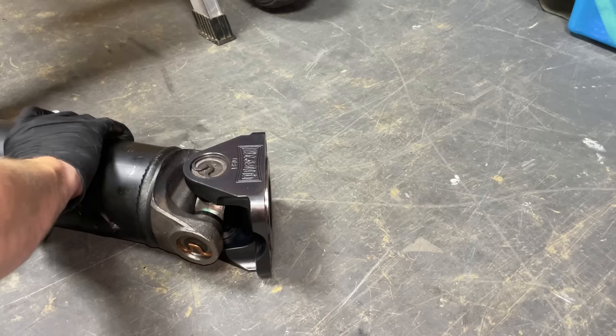I've just put the front one in as well, and then both the cables here are running along the chassis rail here, up there, round there, and then it's coming out here. I just need to get myself a little union to put into the back of the master cylinder.